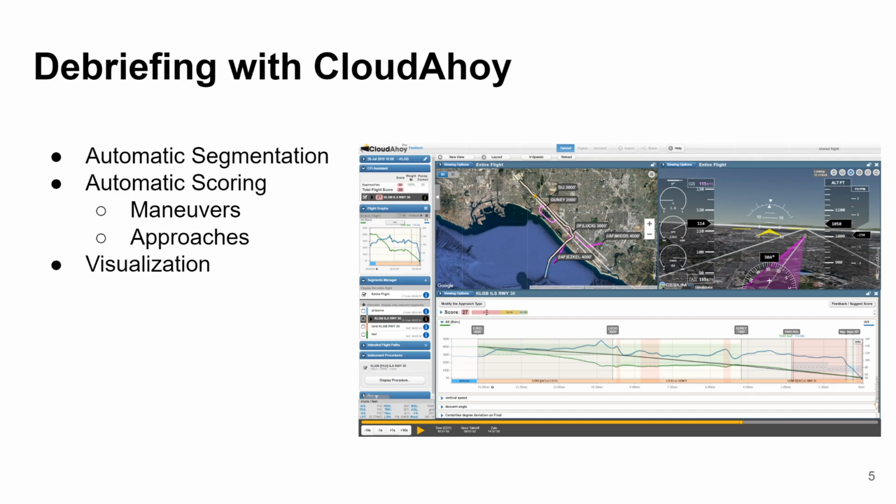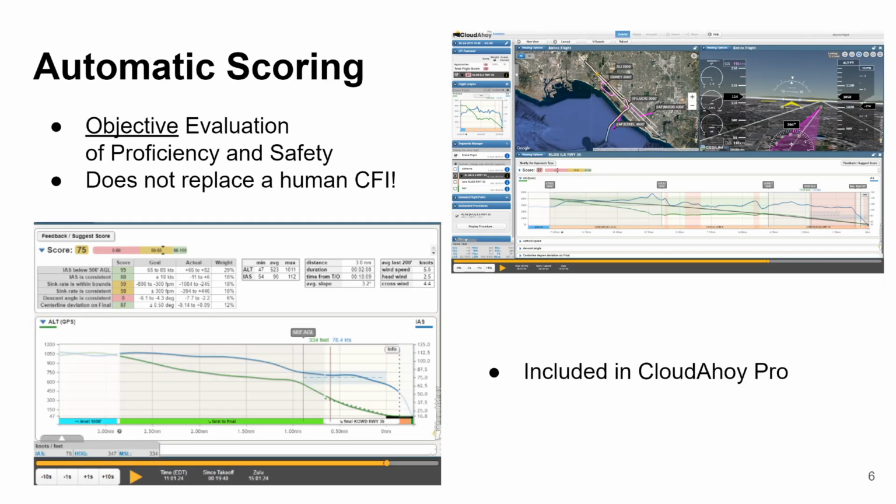For several of our maneuvers, we also offer automatic scoring. You'll prominently see those on both instrument and visual approaches, and we're also going to look at some examples of steep turns today that are using our automatic scoring algorithm. Pulling in data from a number of different data sources, like your airspeed and your altitude and your headings, and pretty much anything that you would need to think of that would be used to evaluate a particular maneuver. We then combine all of this data and all of this analysis into our very powerful visualization engine that allows you to look at your flight in 2D and 3D, as well as visualize the data on a graph or just take a look at the raw data.